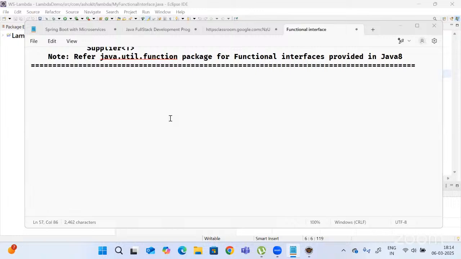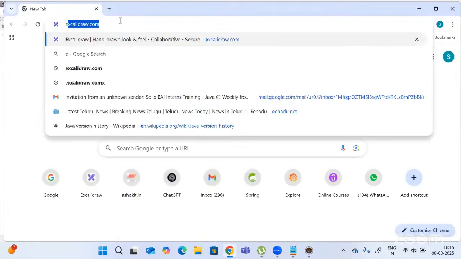Let us understand how to write the lambda expression. For example, there is a functional interface called Comparator, because Comparator is a functional interface which contains a single abstract method called compare, right? Understand the point here.